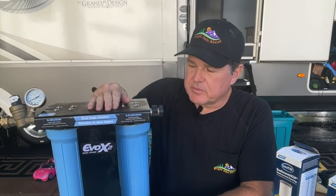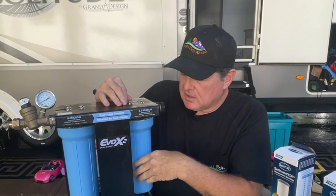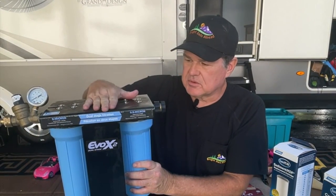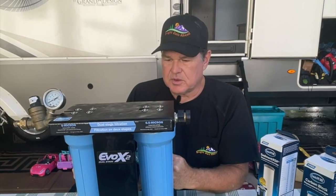It's time to change our water filters. We do it about once every three months. This time it's just a little less than three months because we've been in several campgrounds — probably 15 or 20 different campgrounds in the last couple months as we made our way from the west coast. We have this Evox tube by Camco. It's a dual canister water filter. We paid for this — it's not a product endorsement, this is just a review of what we do and how we do life in our RV.